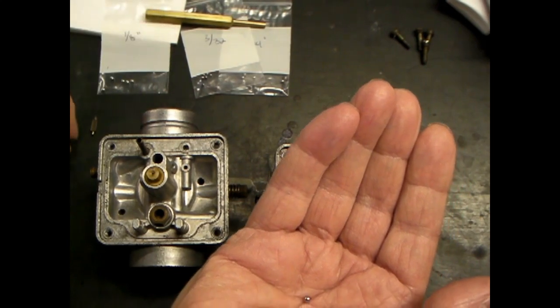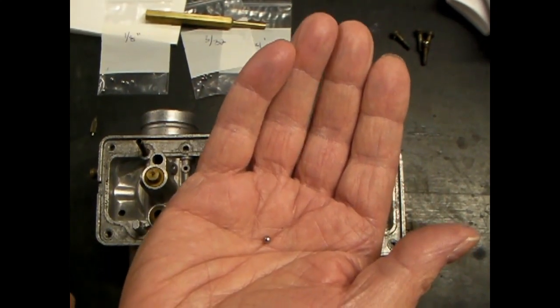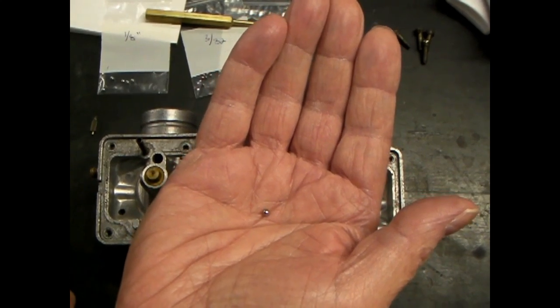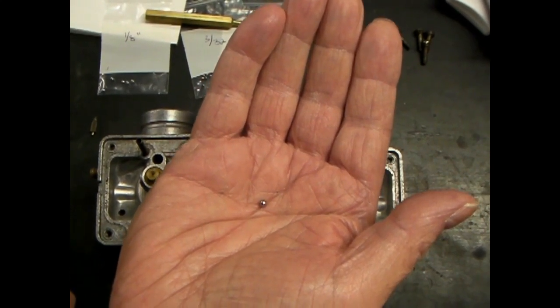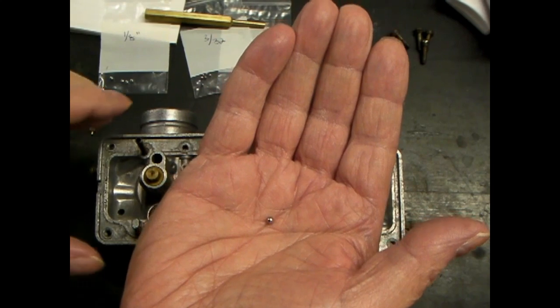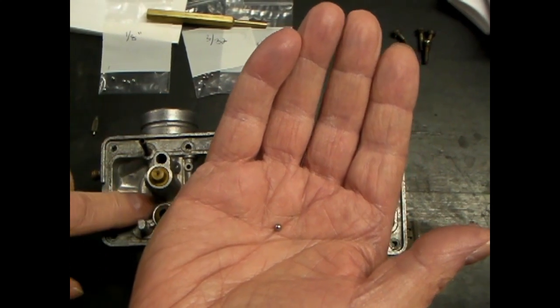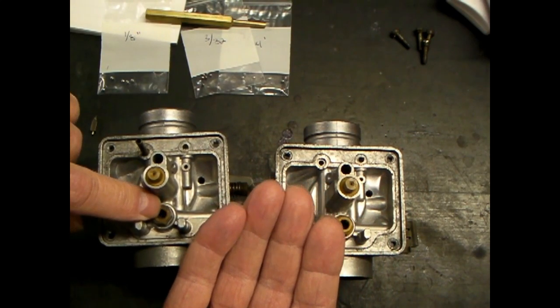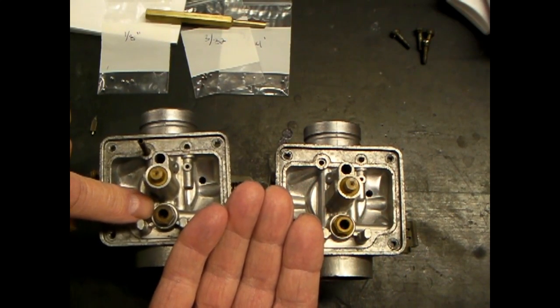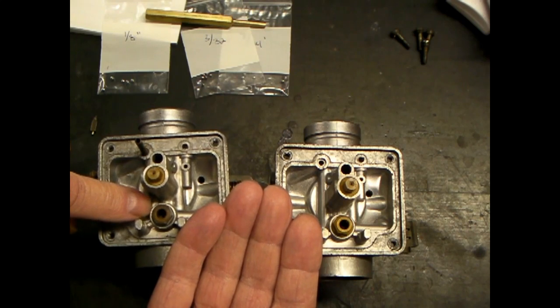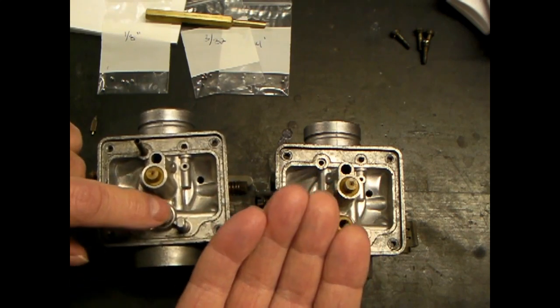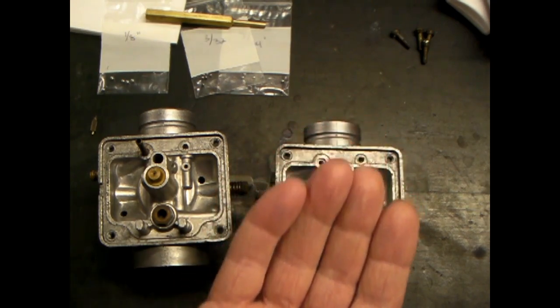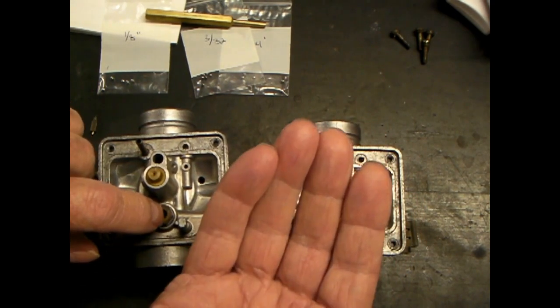You want the ball to sit on the little hole down in the bottom and what that's going to do is peen that hole. Like I say, I can't tell anybody a real reason why this works, but I've just found that it does. I did it as an act of desperation thinking I was going to have to buy a new carburetor body. These here are Mikuni carburetors and this seat could be removed, but the carburetor that I was working on at the time you couldn't take the seat out.